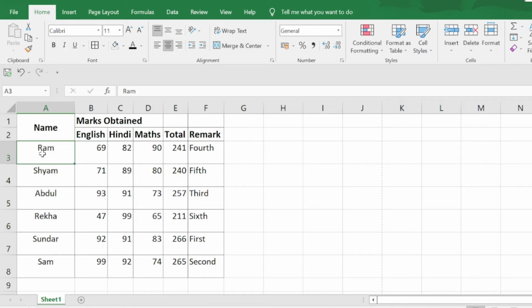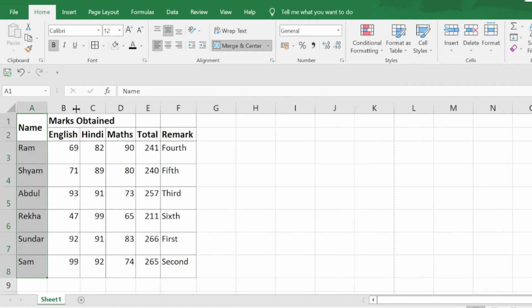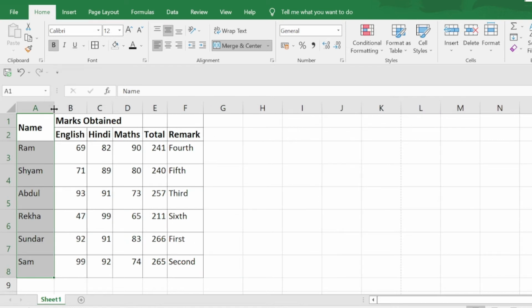So one cell, Ram, has 3 letters, so it will be somewhere in between, at equal distance from both sides. Now it is Sham, which is 5 characters, and it will be equally distributed. So again, if we see here, it won't look so identical. Now we'll make it at the extreme left, and if we want to move something a little right, we can. By this you can see your sheet will look a little smart, but generally it is not much used. But somewhere if it is used, you will get to know and you can use it as per your requirement.